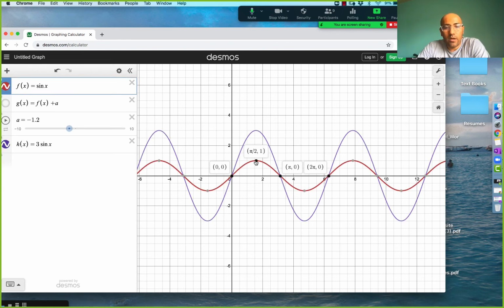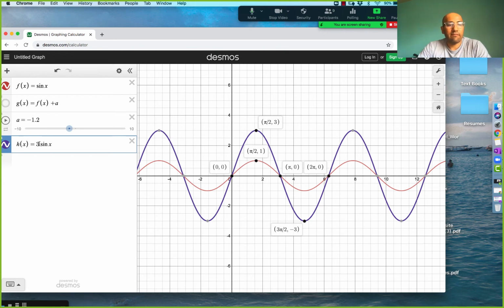But when the output was 1, and now we're multiplying it by 3, we really get to a new height of 3. It's not the same as adding. Before we were adding everything, but here we're multiplying all the outputs by 3. So whatever this is, its new value is going to be this number times 3 to get to the purple one. So what it does is it stretches. This is considered a vertical stretch. It still has the same period, the same domain, completes one period from 0 to 2 pi. It's just that instead of going up to a height of 1, it goes up to a height of 3, and then down to a depth of negative 3.